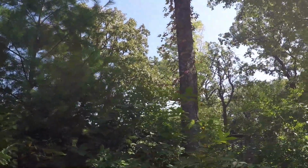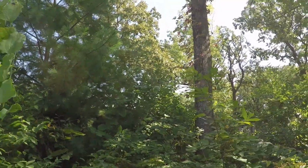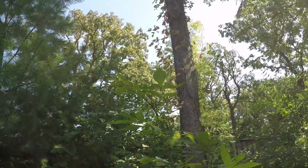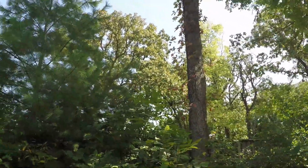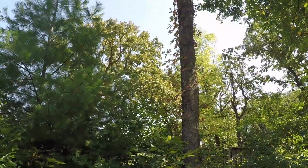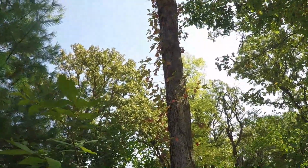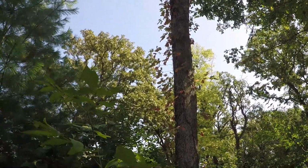And you can see it's mostly turned red. I'm going to see if I can get back there so I can show you that. But you can see from here how that vine goes up and starts to branch off. I've seen huge vines before, 4 or 5 foot branches, and you can't even tell what's tree and what's poison ivy. But I'm not going to be able to get very close back there because it's really thick, so I'm just going to show you from here. But anyway, another representation of what it looks like.